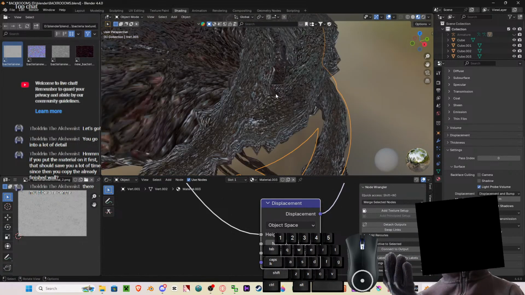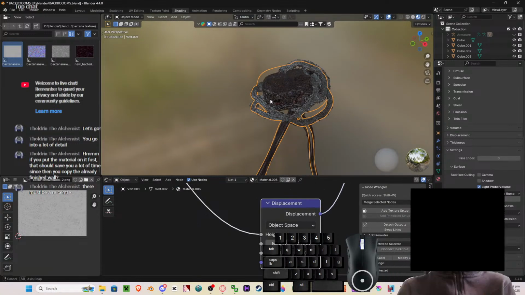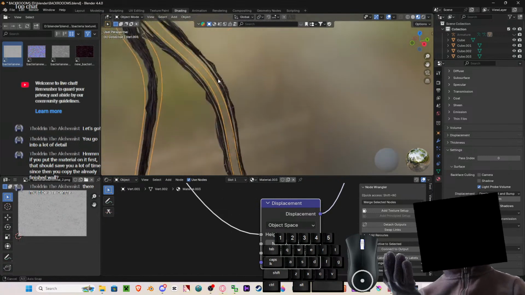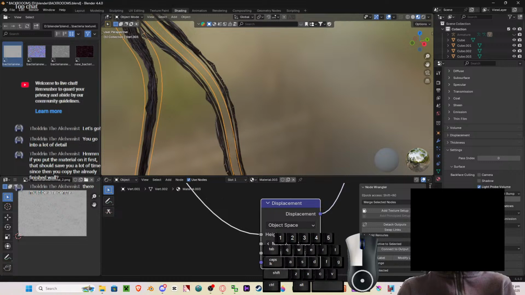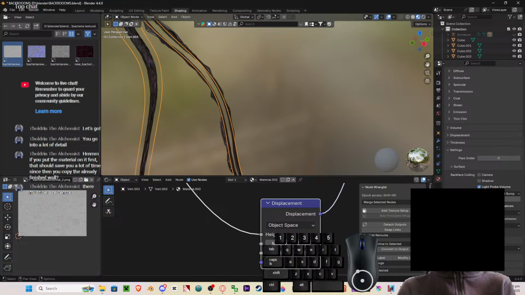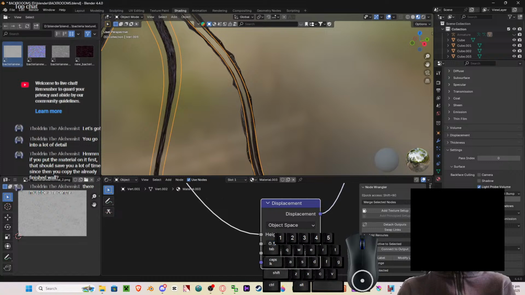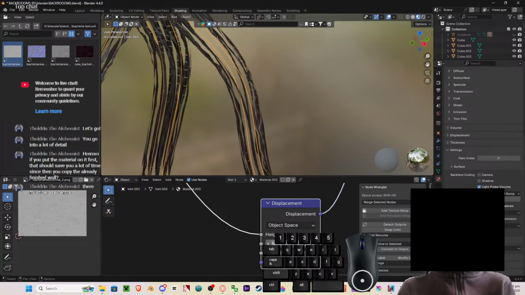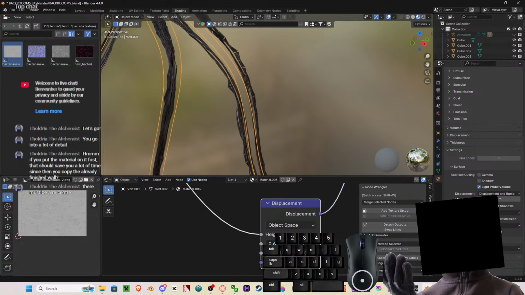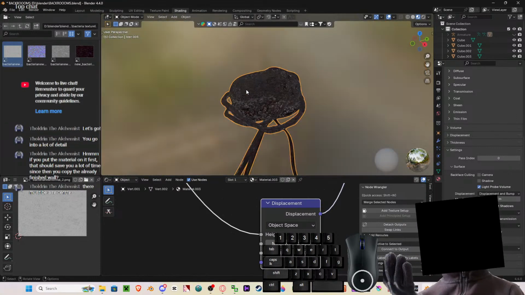Okay, found it. 6 fits the best, except the head is a bit off. Oh, and also the faces are a bit spread out. Yeah, that's a bit too much. I think 6, no. 4. Yeah, I think 4 might be the perfect level.